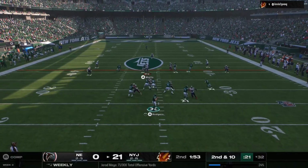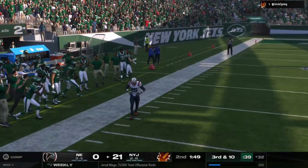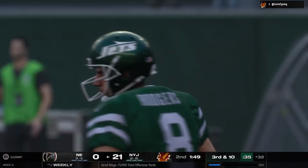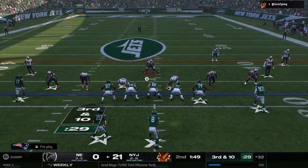To throw is Rodgers. Steps away to his left. And on the left sideline, he caught it, but out of bounds, according to the head linesman. Incomplete, so the ball a little late getting there, and it's 3rd down. So back-to-back incompletions, and that has him staring at a 3rd and 10.